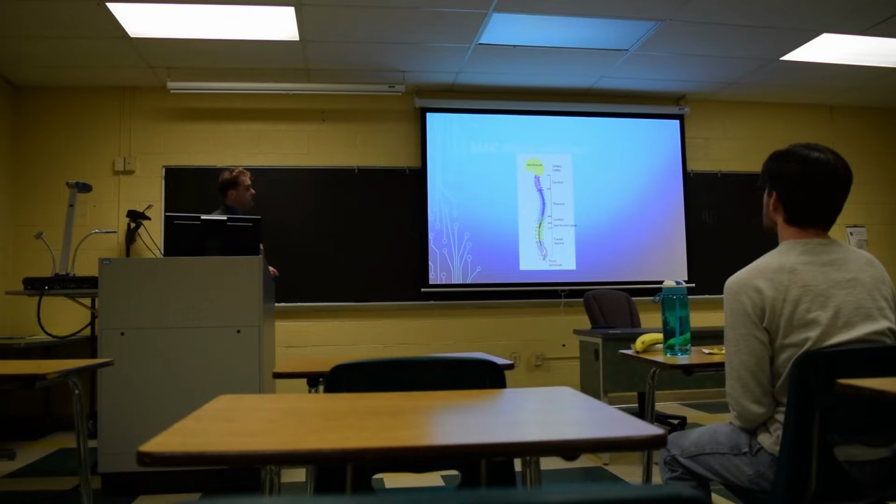The bones right here are not your spinal cord. This is just simply a vertebral column. This little line you see right here, that's the spinal cord. The vertebral column is sectioned off into 4 categories. You have your cervical, which is the 7 bones of your neck. Your thoracic, which are your 12 bones of your middle back. Your lumbar, which are your 5 bones of your lower back. And the sacrococcygeal area.